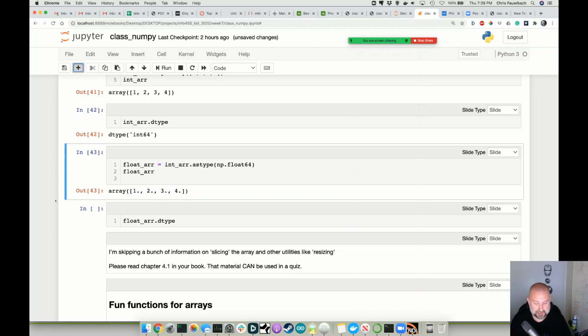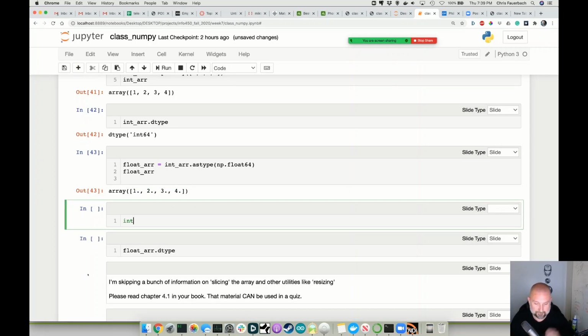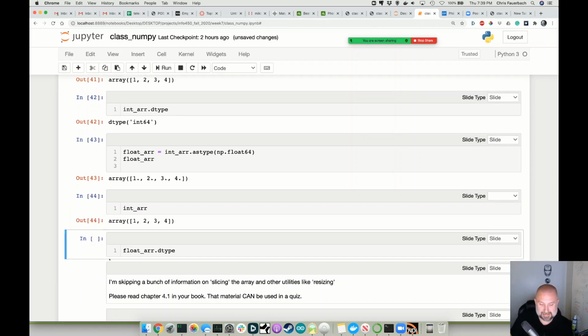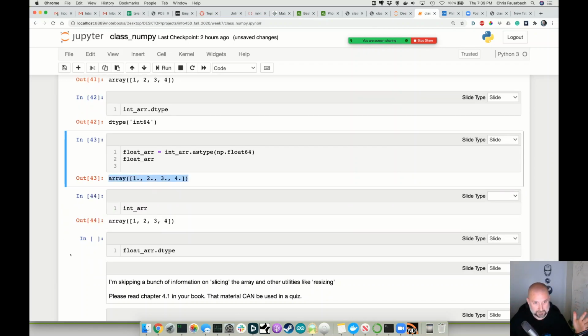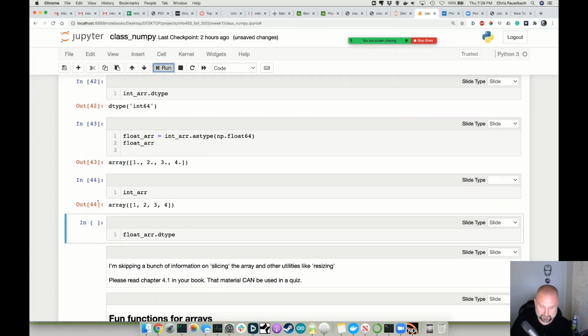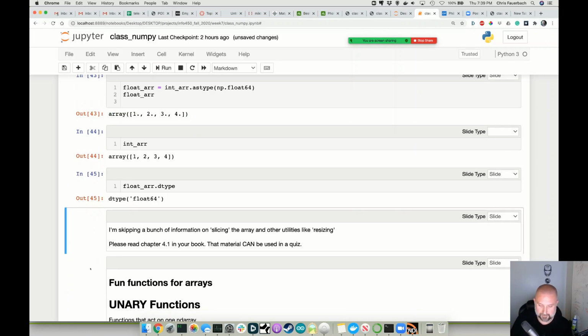That does not change my original array, but it takes the whole memory space, reallocates new memory based on the new data type, and copies all the values. And so that new float array has a new float64 type.